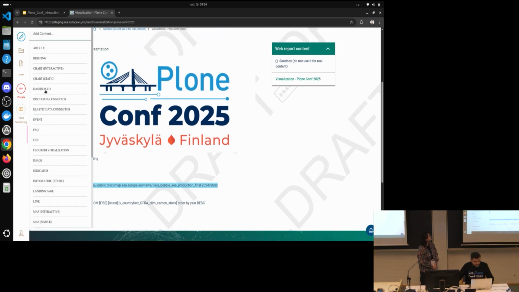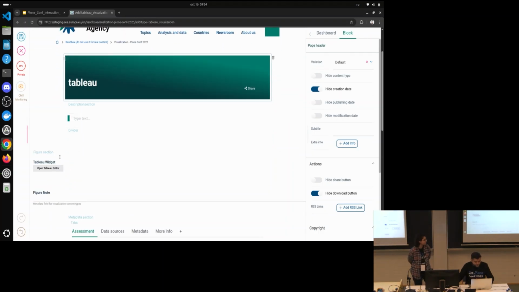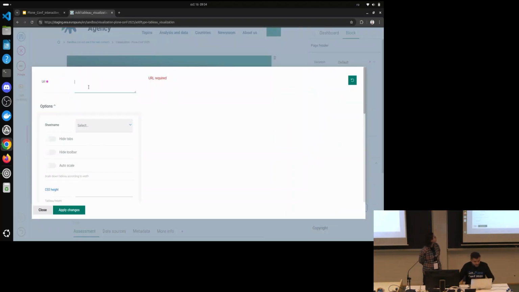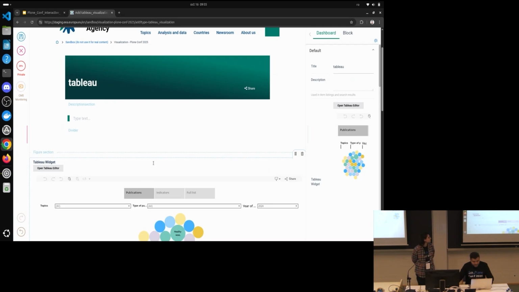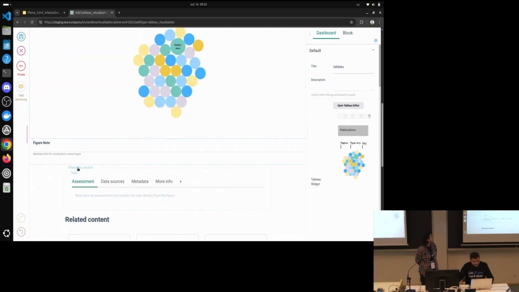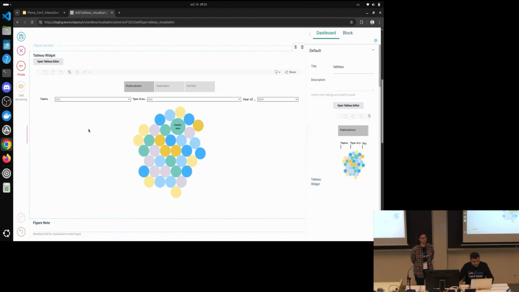So we add that into the content type, and instantly the content will load. This Tableau is published at this address, and we can apply changes and edit a lot of stuff here. We can also add some more blocks into the content type. Okay, we save it.